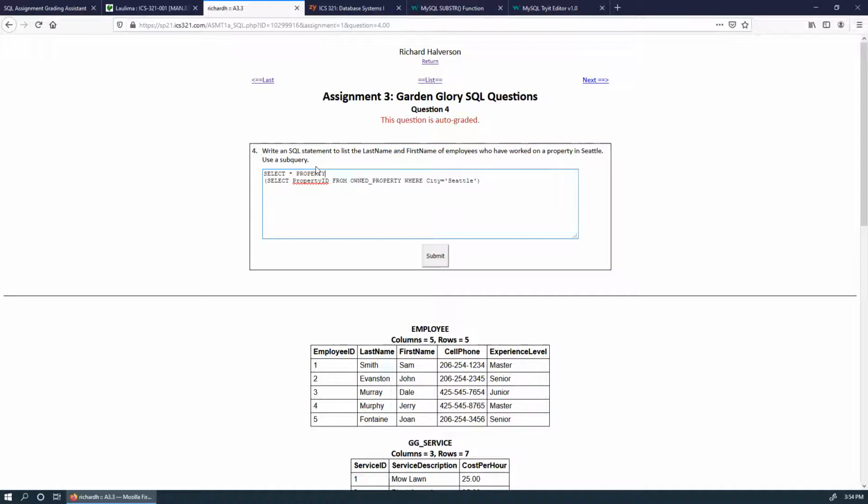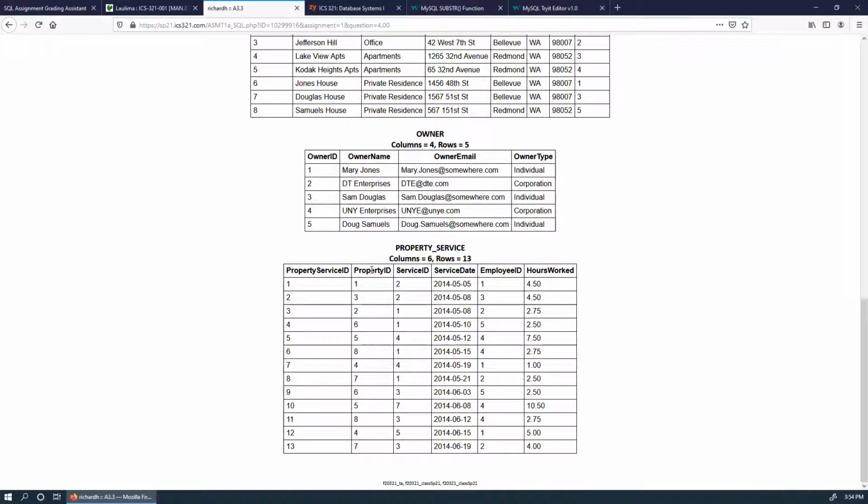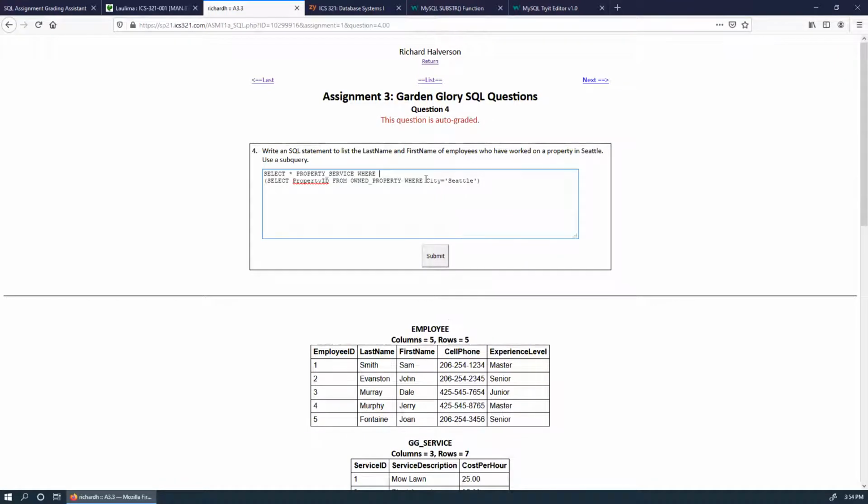Property service, where the property ID is equal to, property ID is in the set that is returned here.